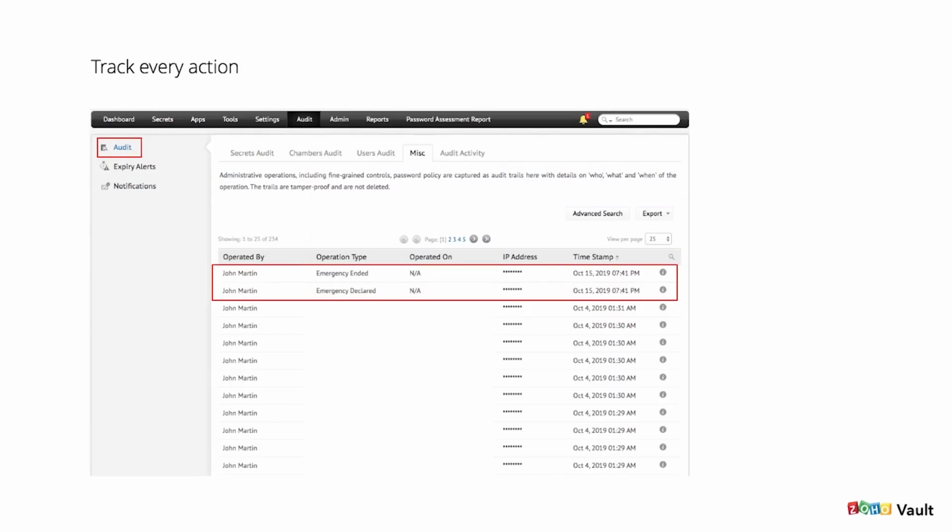All right, that's about emergency access. And before we conclude on the emergency access part, it's important to know that all users in the organization will be notified whenever an emergency contact gets added or whenever an emergency is declared. Also, these actions are well tracked in the audit section as well. So this is an additional note for all the admins that are listening to this out there.